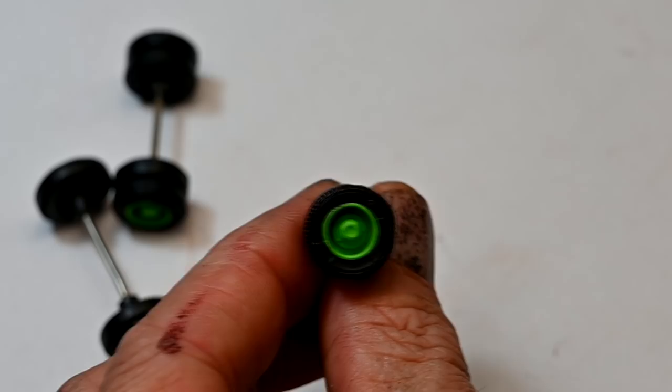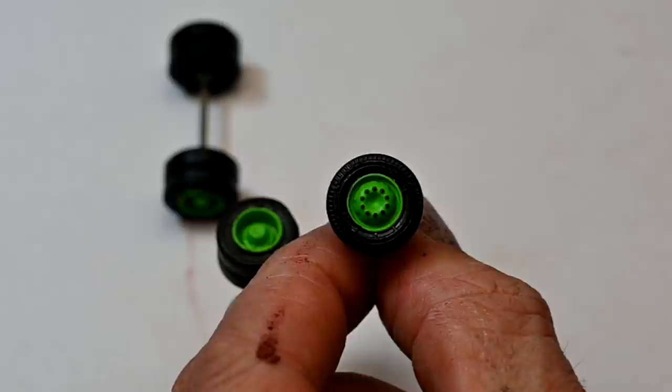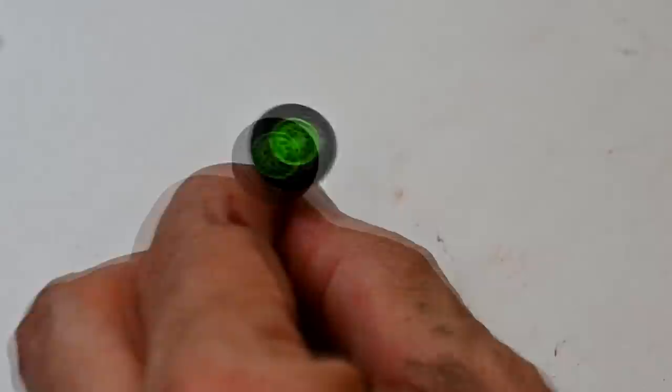Next thing to do was the wheels. I don't want these frog green wheels on my zombie transporter, so I'm going to have to give them a paint job. Those are actually quite nicely detailed truck hubs. Anyway, I start out by painting over that green with a base coat of black.